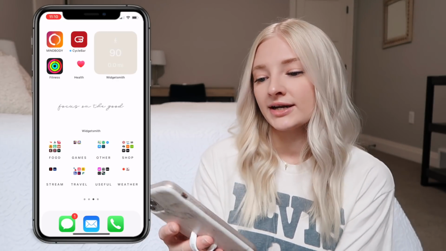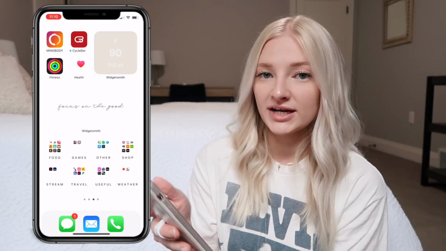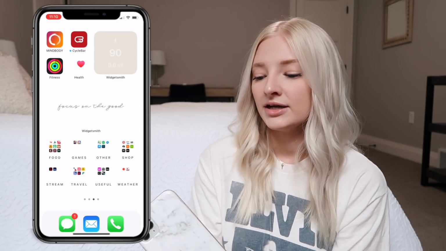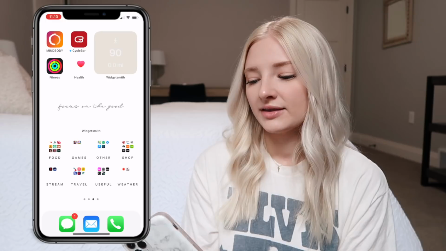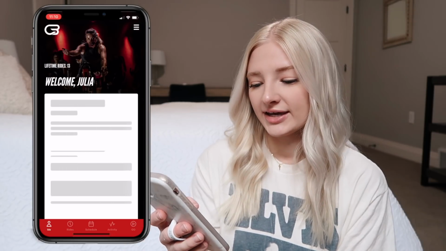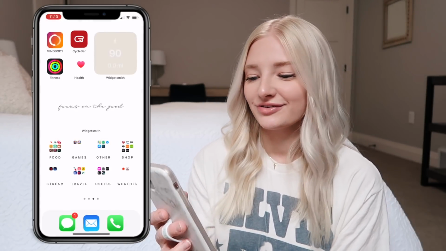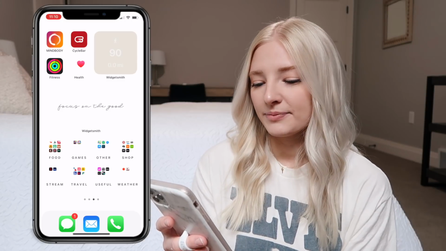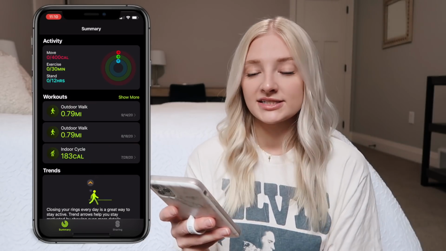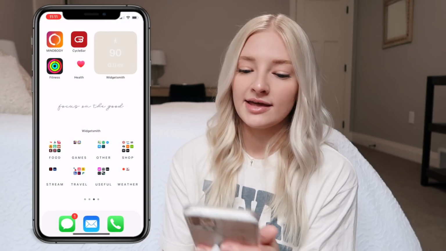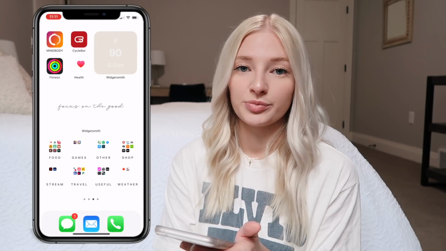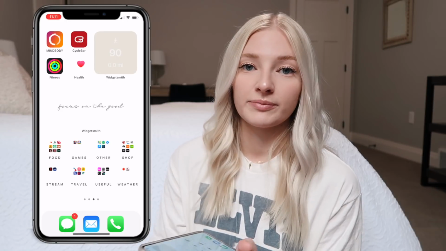In the top of the screen, I decided to kind of use this as my fitness area. So I have Mind Body, which is kind of how you can schedule different workout classes and things of that nature. And then I have the Cycle Bar app, so I can book rides and stuff, schedule rides. The fitness app, which tracks all of my Apple Watch activity. I don't have my Apple Watch on today, so that's why it all says zeros. And the health app, which I think is actually super important to load information onto.